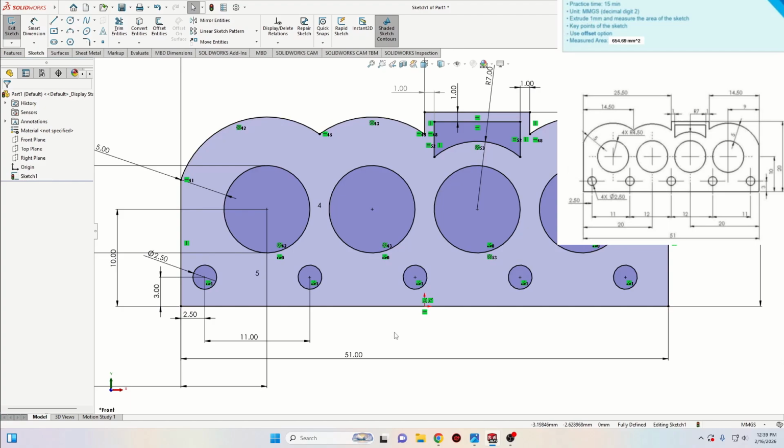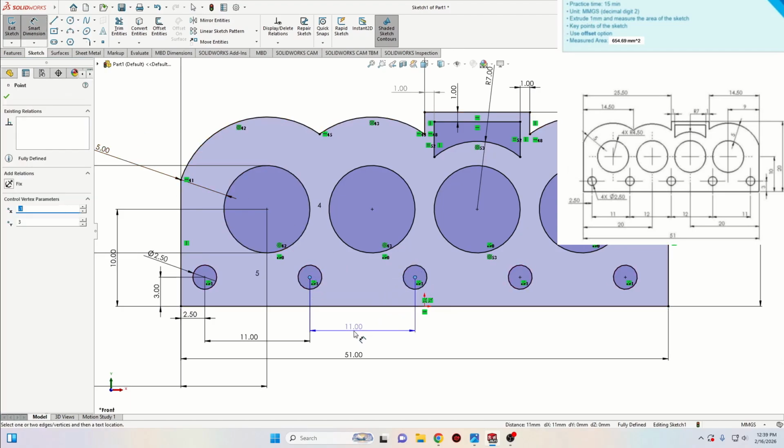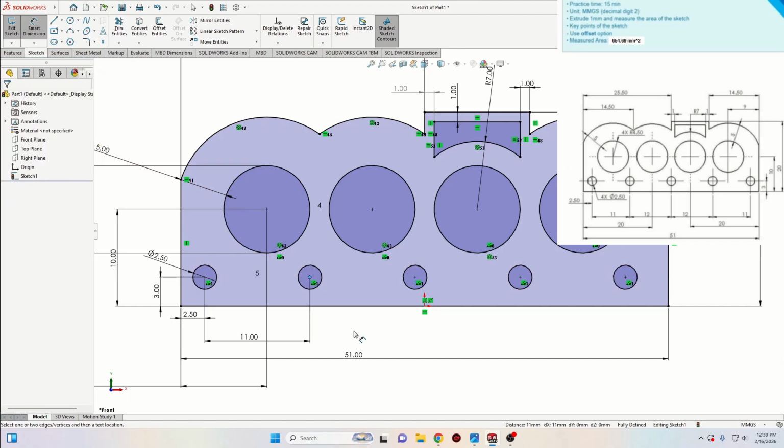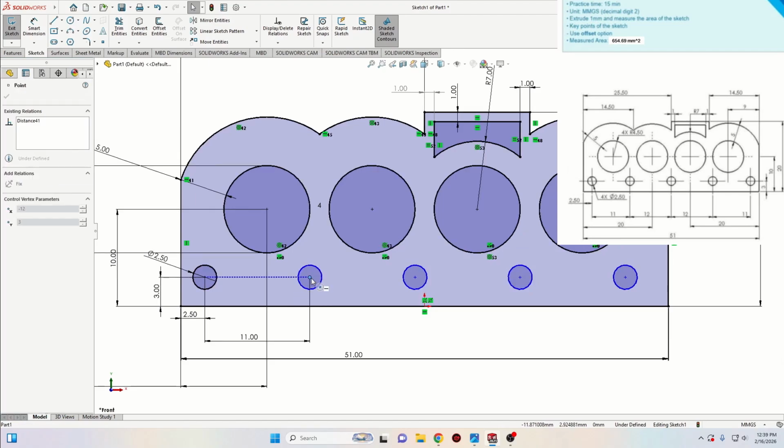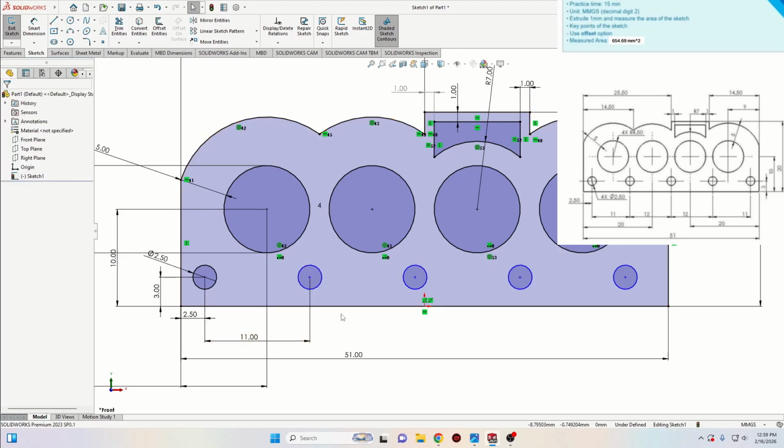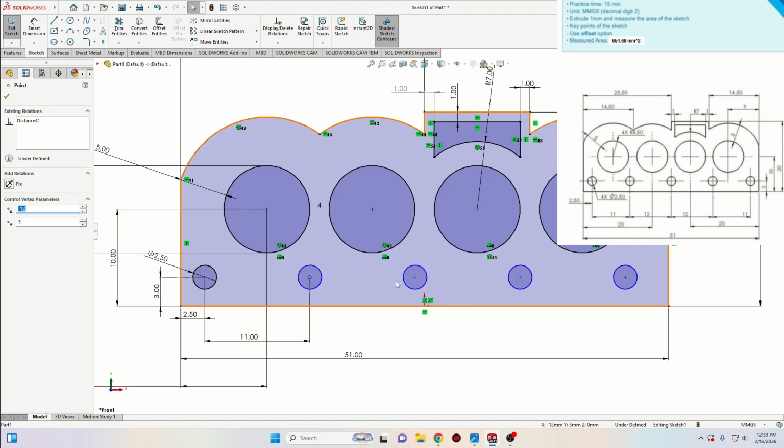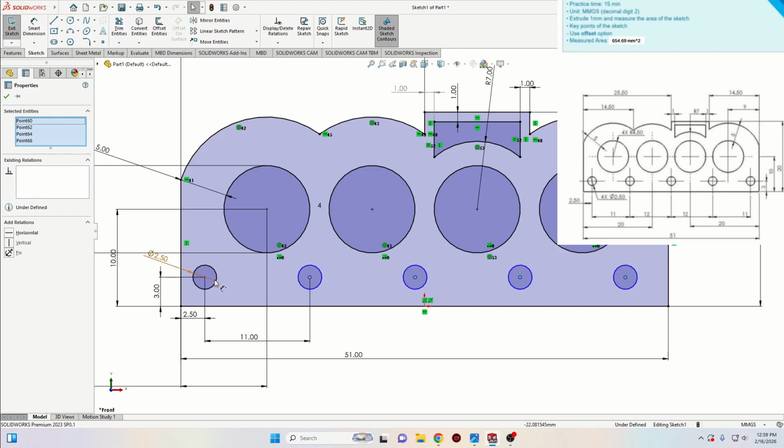We don't want it fully defined yet, because we can see that between these two is also 11 and we need it to be 12. So we'll right click on this sign, pattern it, and we'll delete it. Now all the circles are moving in all directions, so we'll have to make them fully defined. First we'll select all these 5 center points and select make horizontal.